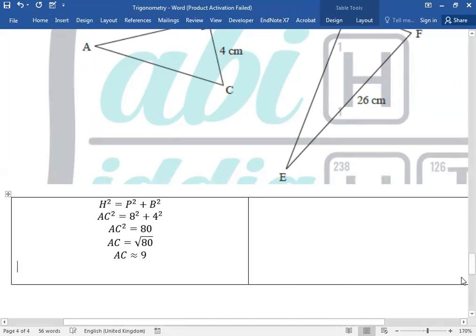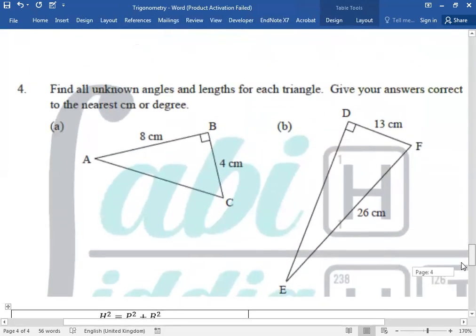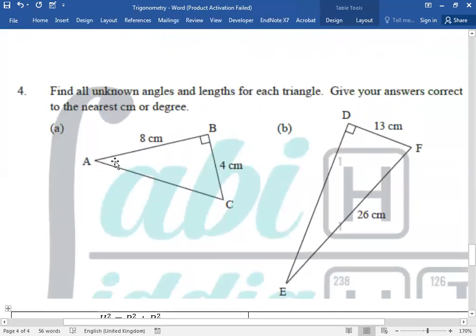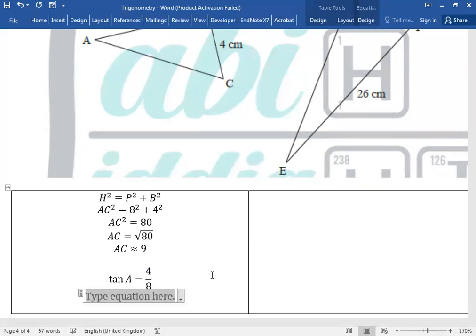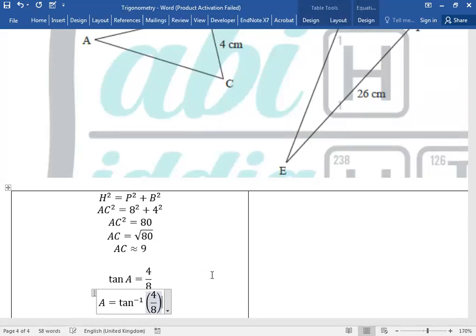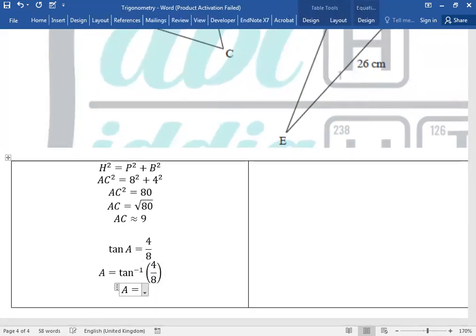Okay, now what about A? How do we find angle A? Tan. Let's apply tan at A. I'll say tan of A. Call this angle A because it is being formed at point A. Tan A, opposite is 4 and adjacent is 8. So A is tan inverse of half, or 4 upon 8, same thing. What is the value of A that you get? 26.56, or 26.